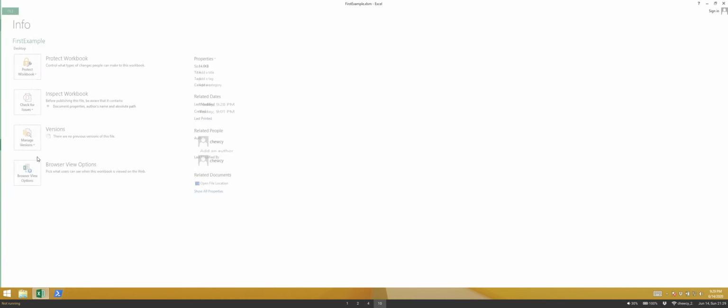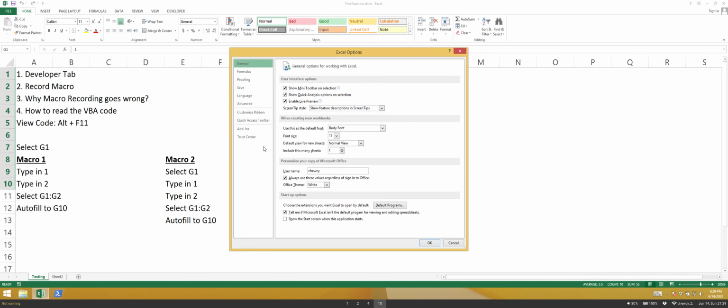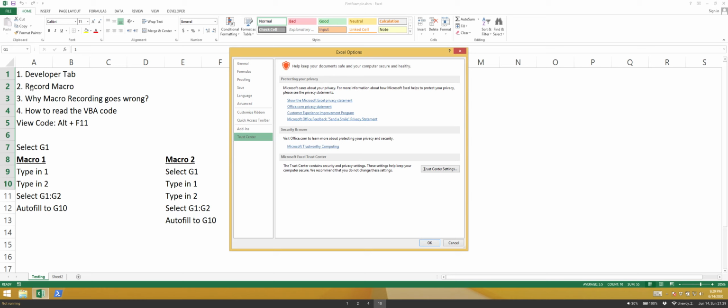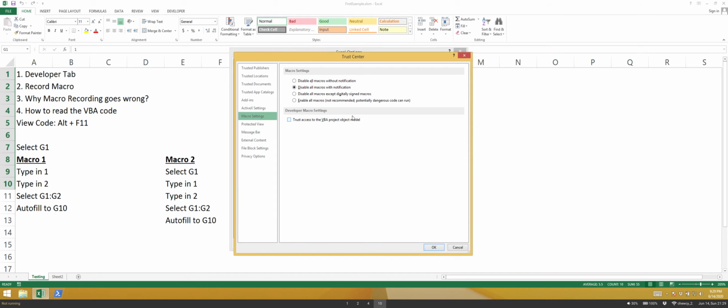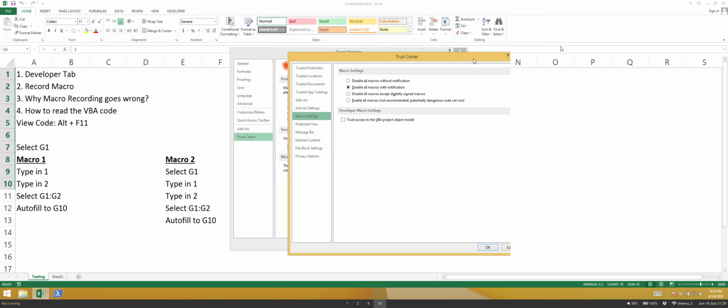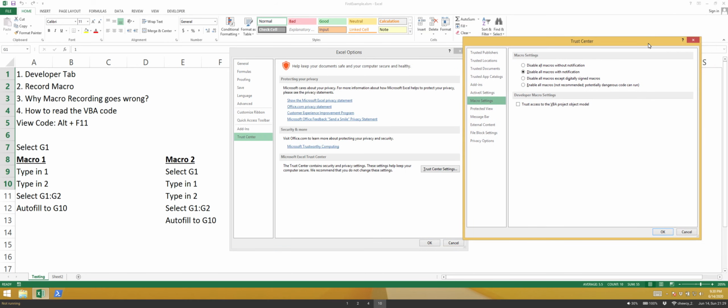If you go to file and then options again, then trust center here, right? If you don't want to have these macro prompts, you can go to the trust center settings, and then macro settings.